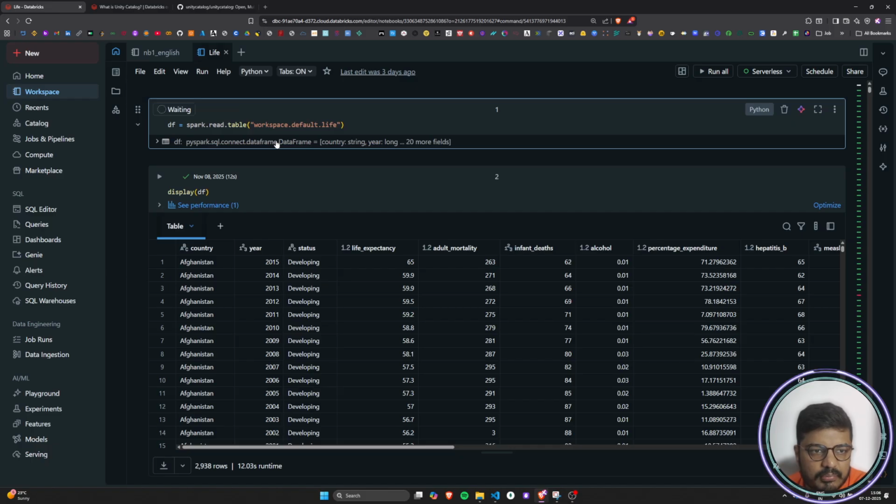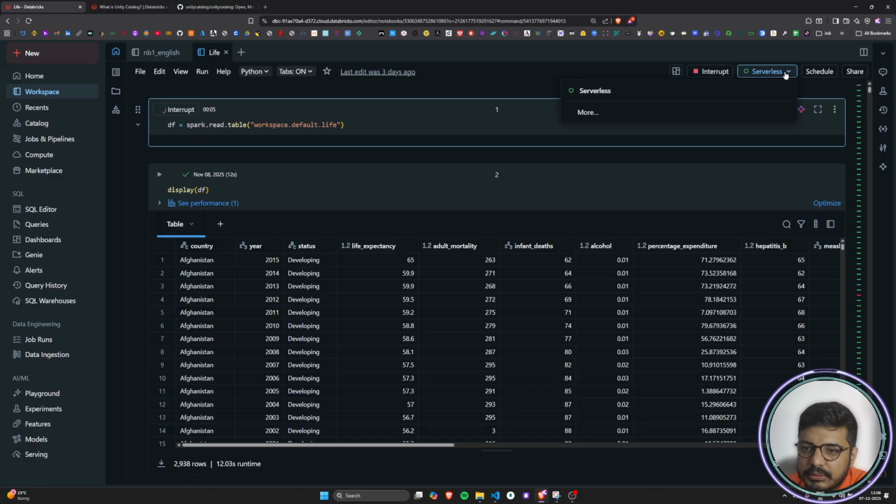Not very sure, but from the past 2 or 3 days, Databricks is not responding in a good way. It has too much lag and all those things. Okay, click on this drop down.